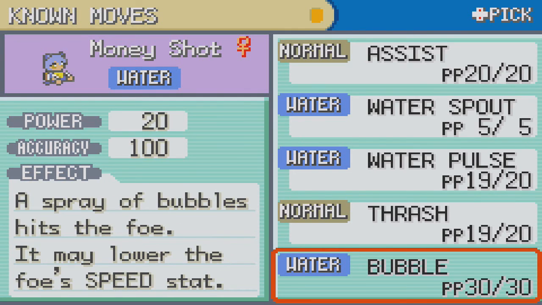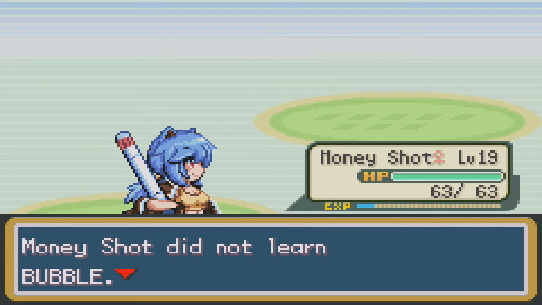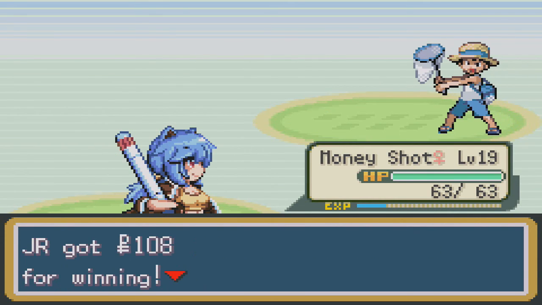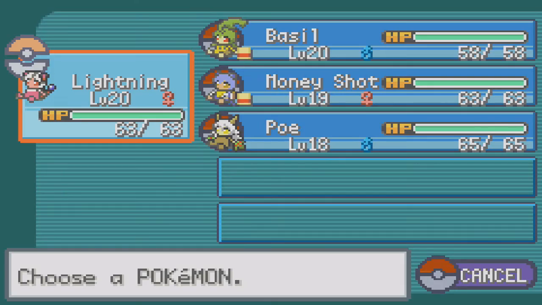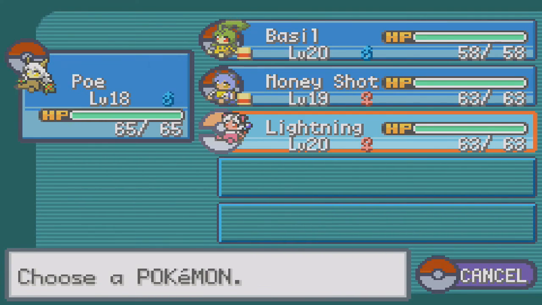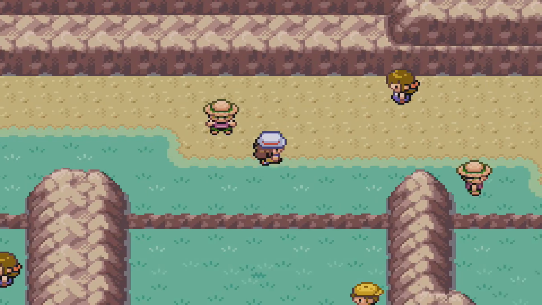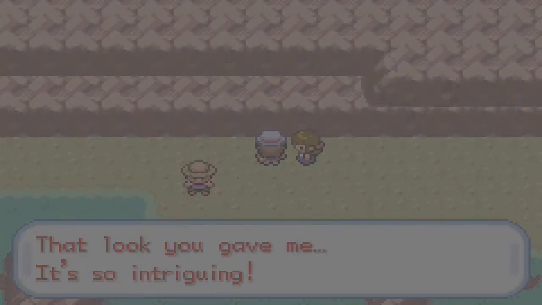Should I get rid of Assist for Bubble to help? No, Rage is going to be the better move to learn for catching other Mons out here. At least I hope, anyway. But our Pokemon are getting way too tough here, so we might be killing too many Mons before we have the chance to even try to do anything. And I don't know why I put Poe up front. I wanted to put a Money Shot up front. Alright. We'll fight a Jailbait, and then we'll hit the ones below.